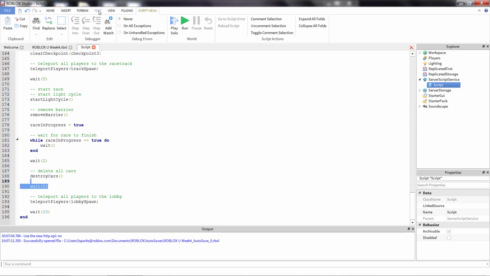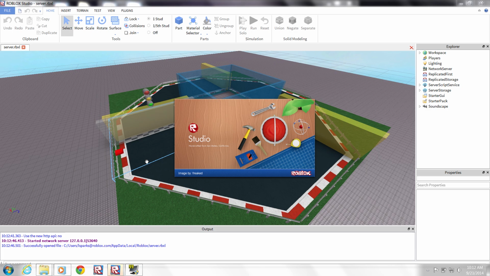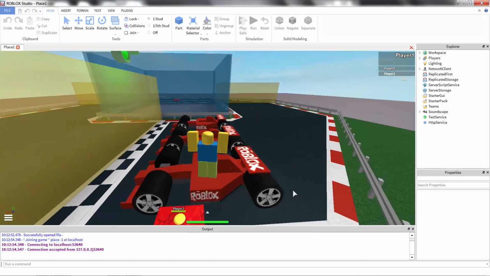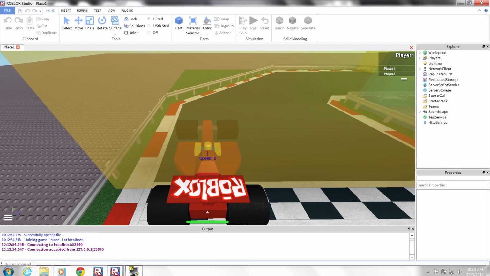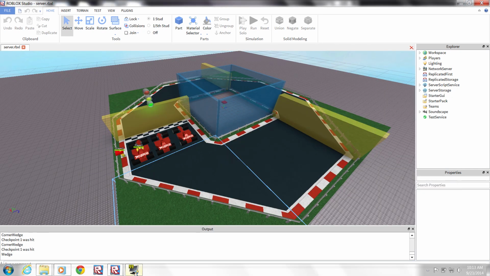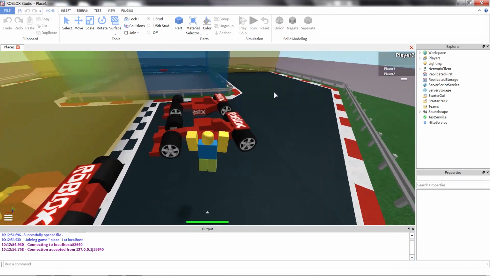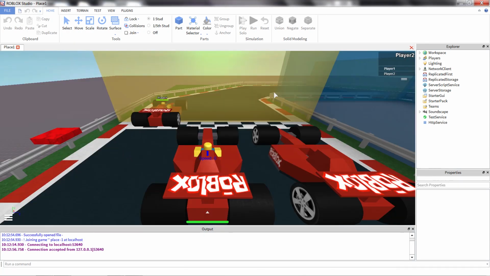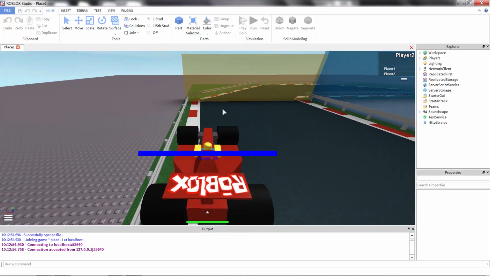So let's just test it out one more time, again using the start server button up here. It's being fired up. So I'm just going to finish up the race with this fellow. Let's make sure the other guy's in a car. Gotta go to the other player here. There we go. Let's make sure you're in a car. So we want to test the teleporting. And let's take you through the track.